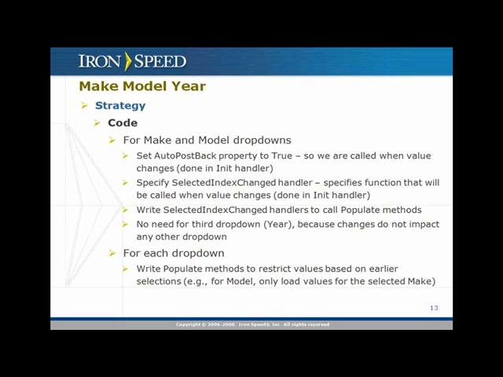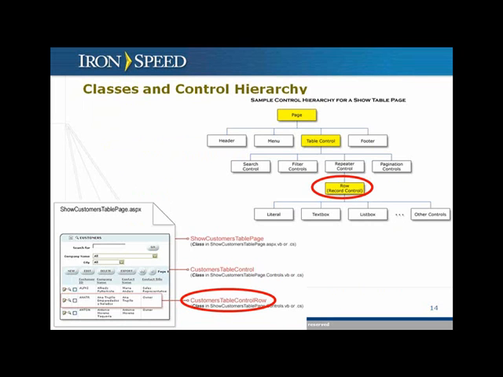And let me just go through and give you a quick overview in terms of the different classes and the different controls that we have. If you notice, on the right-hand side, on the upper right, you will see a hierarchical view of the sample set of controls that are created for a table page. So in this particular case, we generate three different classes shown in yellow over here, one corresponding to the page, one to the table control, and one to the row control.